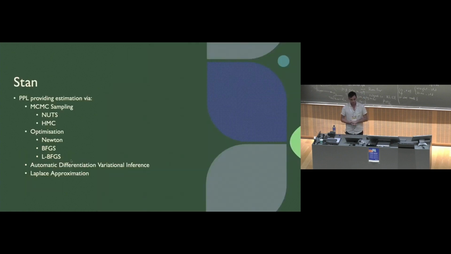Alrighty, so what is Stan? Now, I'm very biased because I am a developer for Stan, so it's always going to be my go-to. Stan is a probabilistic programming language. It provides MCMC sampling both by traditional HMC and also by this adaptive no U-turn sampler. It provides gradient-based optimization, automatic differentiation, variational inference, and more recently, Laplace approximation was added.